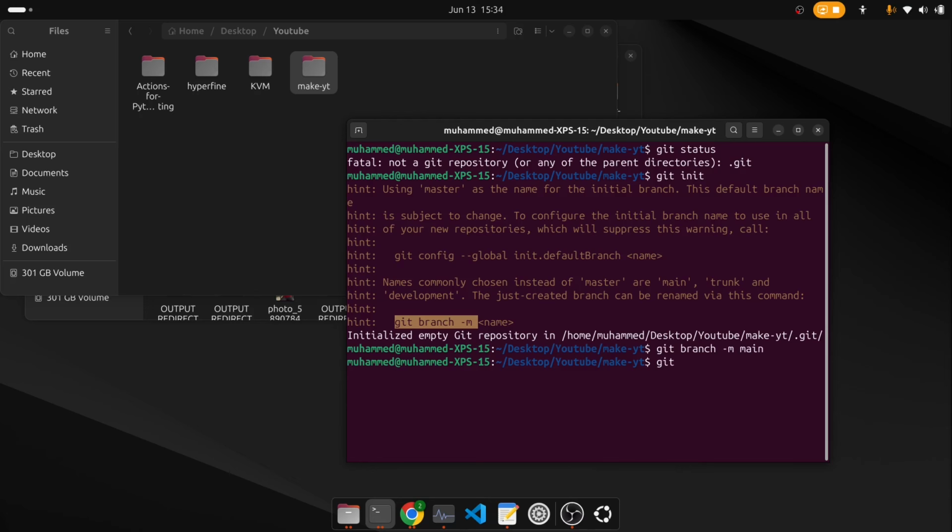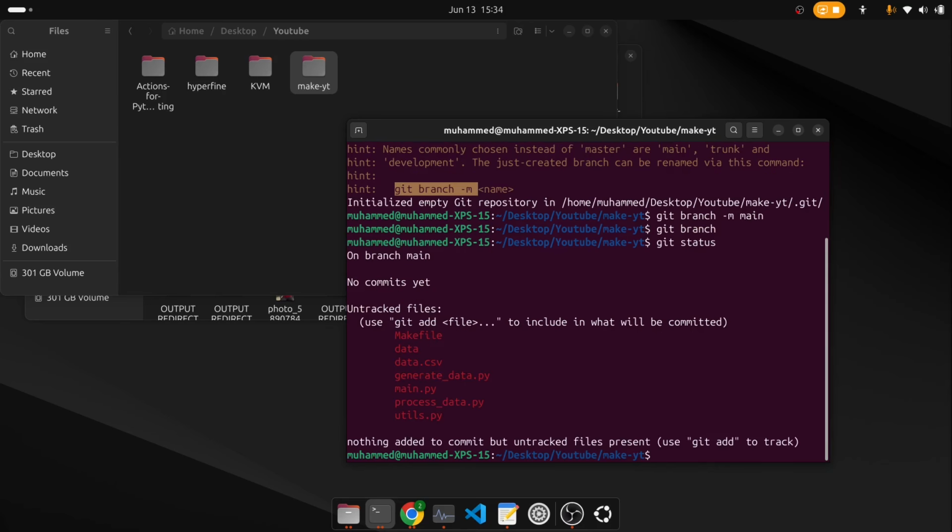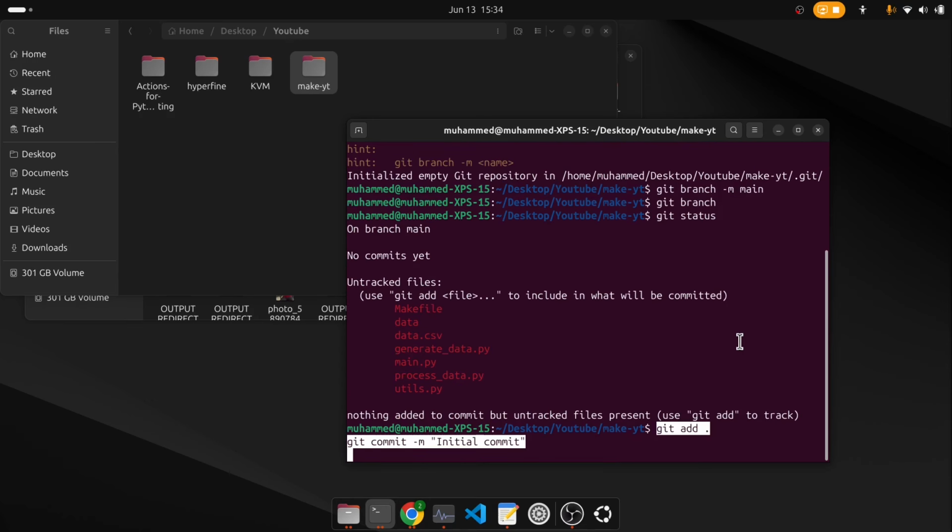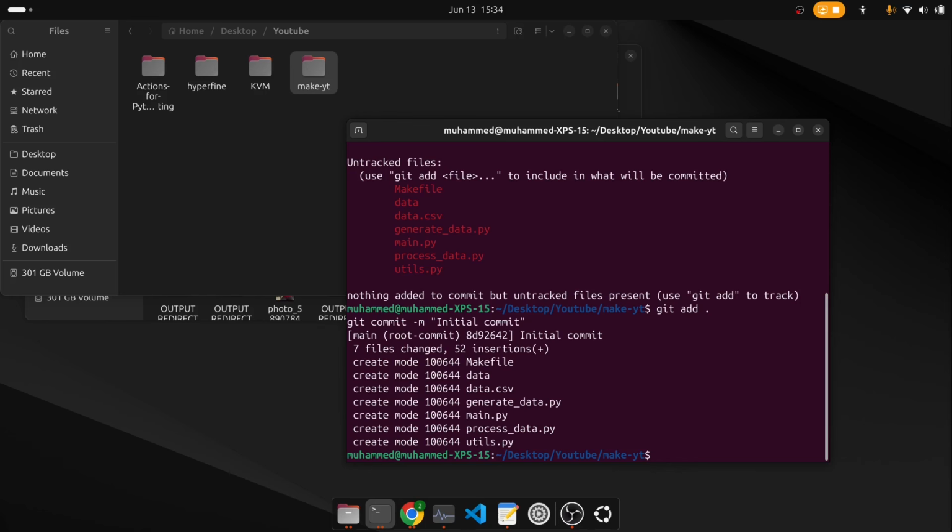Alright, Git branch. Or Git status. Well, main branch. So let's just add these files and do a big commit. Alright, now we can create origin and publish or push to Gitea.